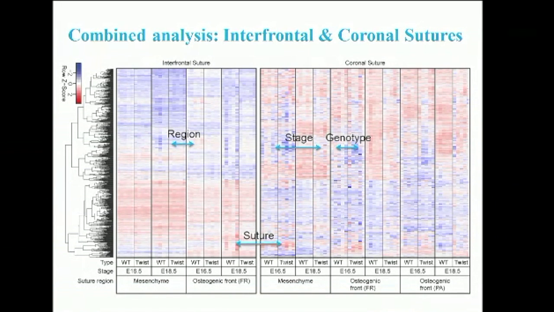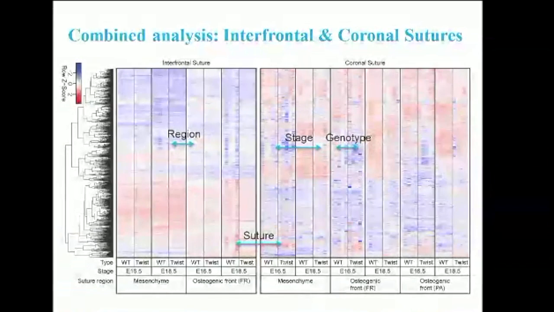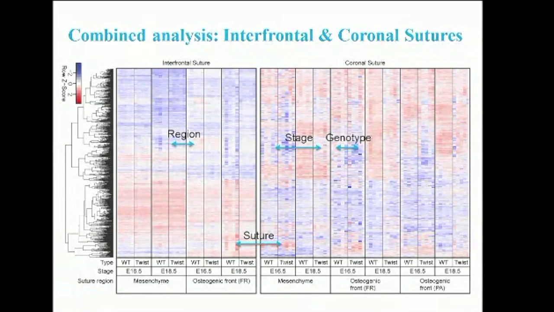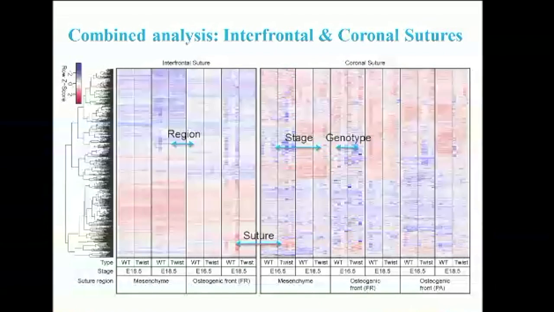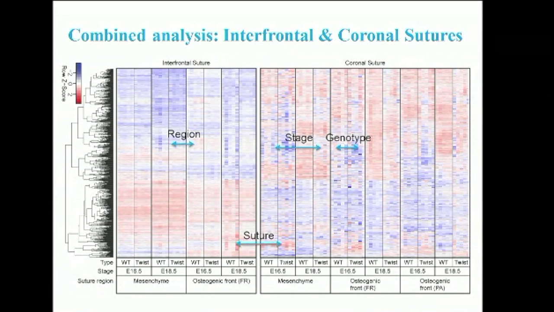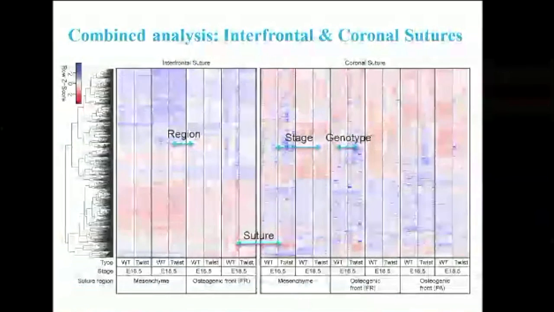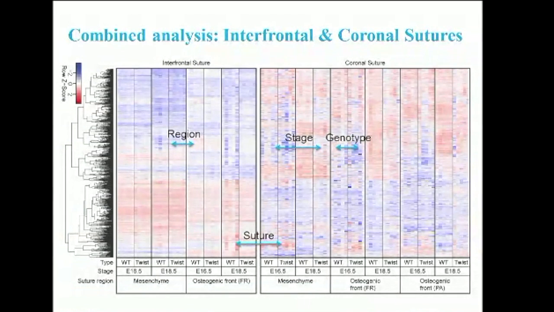But what this figure also shows is that as you're starting to add these suture data sets, this type of analysis starts to break down very quickly because there are many different comparisons that you can make in these data, and there are many different gene lists that you can produce, and you start to eventually drown in gene lists that you're going to produce here. So what we really want to do is take a different approach and start taking the data as it is and try and see if we can integrate these data and learn what the pathways of development, of suture development are.